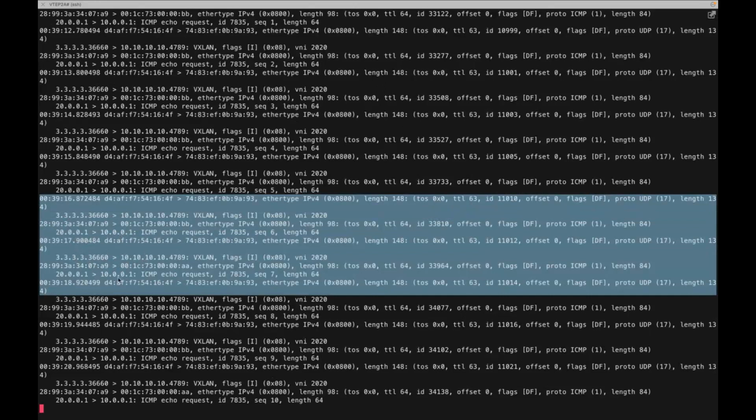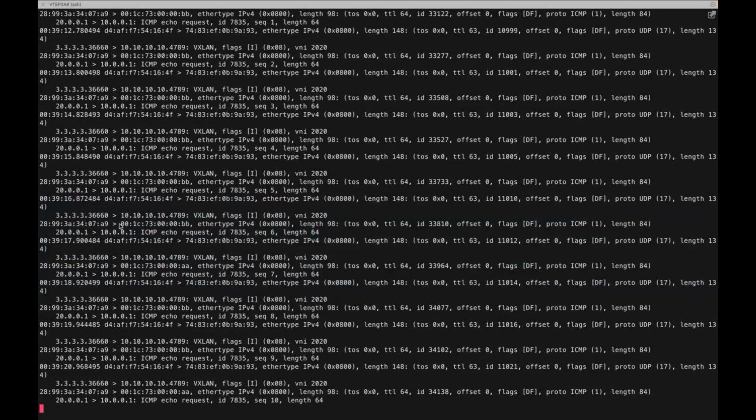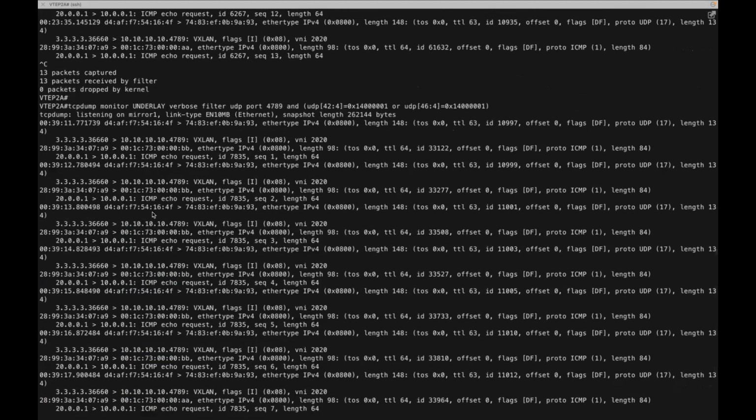The unsuccessful request sequence 6 has destination MAC 1C73BB. Whereas the successful request sequence 7 has destination MAC 1C73AA. Sequence 10, the other successful request, also has the same MAC address ending with AA. And the other sequence numbers, similar to 6, all have the destination MAC 1C73BB. So how is this MAC address difference affecting the flows? The inner DMAC should ideally belong to the gateway VTEP so that it can perform routing.